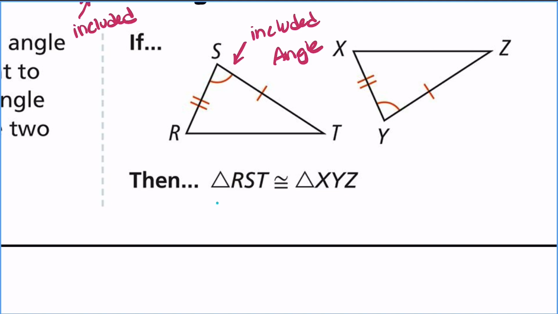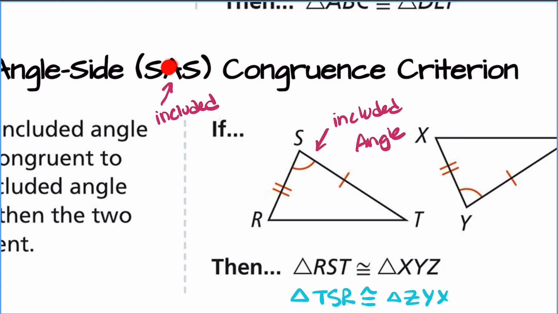If I instead said triangle TSR, I would then say triangle ZYX. And the reason is that I'm going in order. So I started at T, and I went down the side that had 1 tick mark, and I wrapped around this intersection of this included angle at this vertex, and now I'm coming down the second one. So TSR would be ZYX. So the order needs to match, and really this matters the most, that the angle is included between the 2 sides.